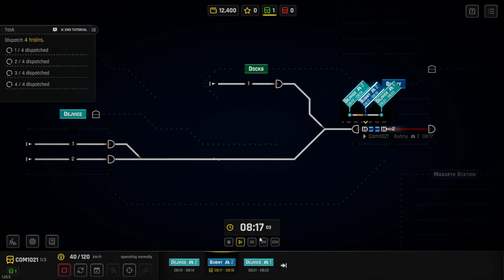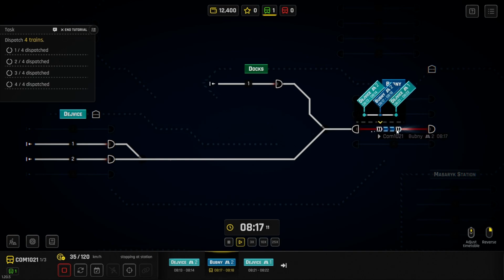There we go. All right, so that will pull into platform two there now. What we need to do is reverse the train. It's pulled in.